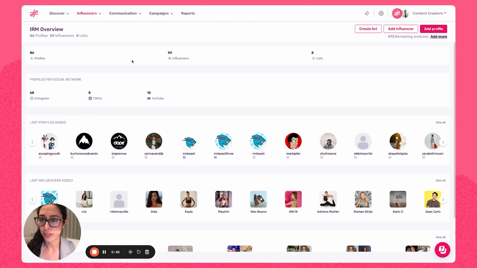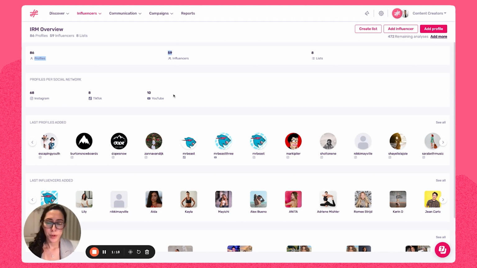Now, on this overview page, I have a lot of information. First of all, I have the number of profiles and the number of influencers. However, you might be noticing that the number of profiles is actually different than the number of influencers. This is because in Influencity, we differentiate between profiles, which are social media accounts such as a TikTok channel or a YouTube channel, and influencers, who are the actual content creators who run the account. So you can think of influencers like a contact, because you would add them to your address book, you would eventually reach out, and then finally you would negotiate a contract and pay them their salary.